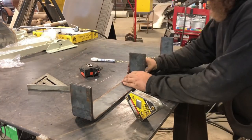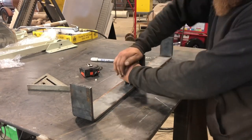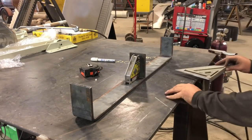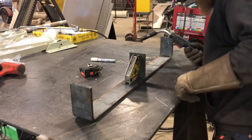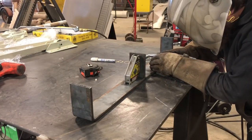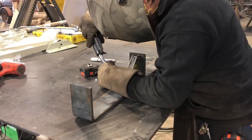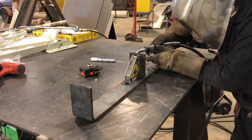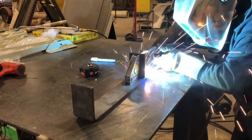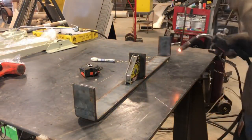This is an ideal situation for one of these welding magnets. One thing to note: when that's the only thing holding your workpiece, you don't want to finish weld it right away — you want to tack all four corners first. If you don't, the heat from the weld pulls the metal and the magnet's not going to be strong enough to keep it straight. If you've got tacks on there, the tacks are strong enough to keep it straight.